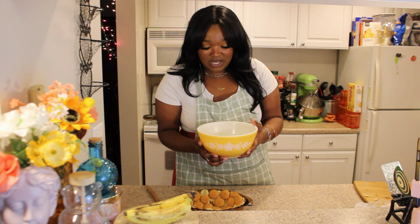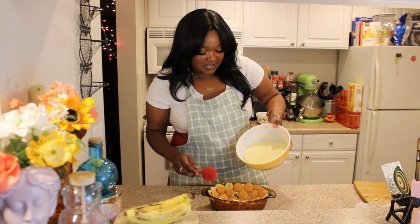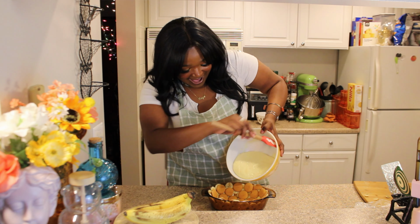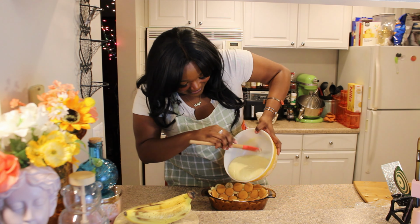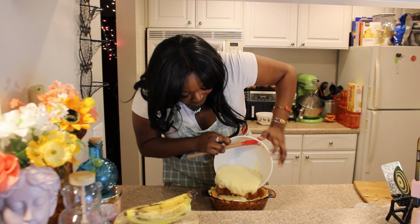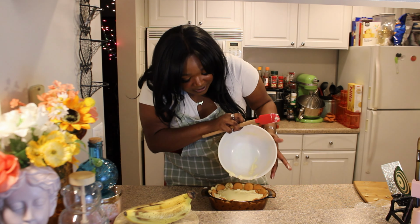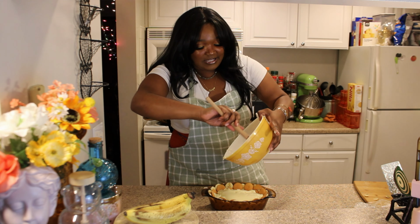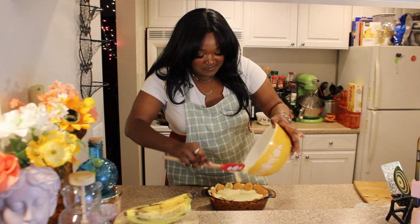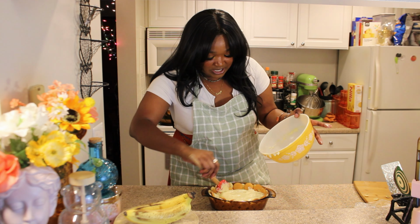I'm just gonna pour this on top. Oh yeah, yes, perfect. I'm also gonna just plop it, yep. Plop, plop, plop. Yes, there we go. And I'm actually just gonna do like a swivel motion.